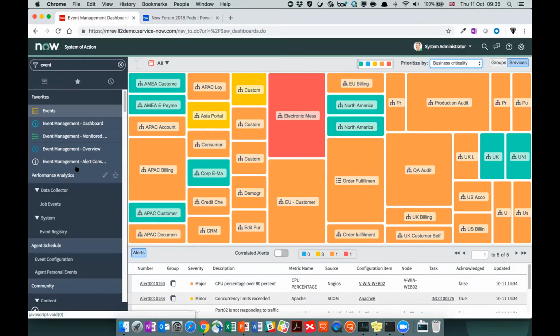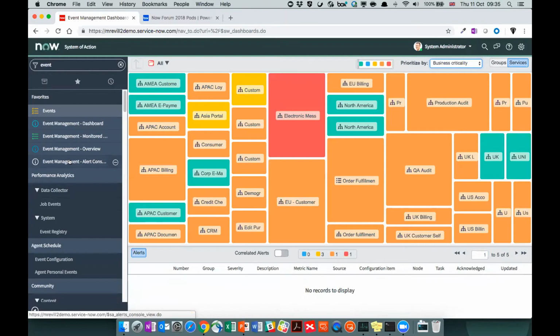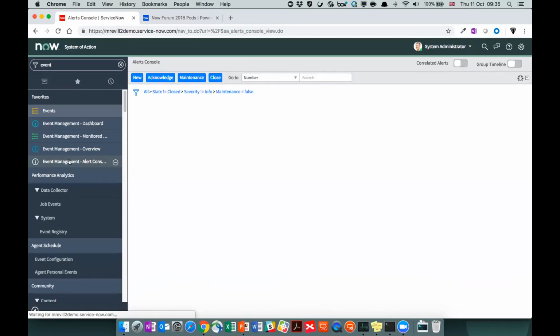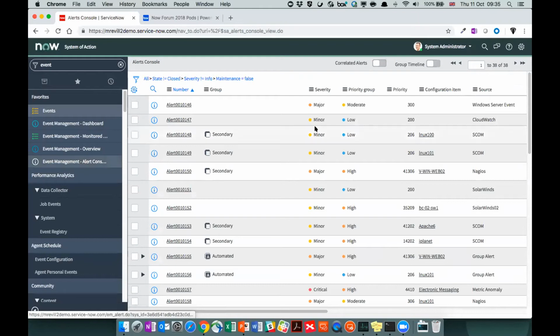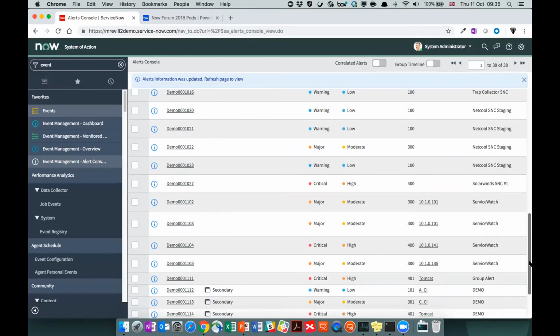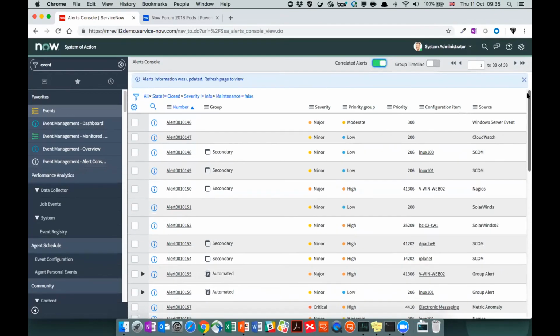We also have some areas where people still want to look at the traditional, what we class really as a sort of alert console. So if they actually want to look at it from some of the traditional types of views, then you can still do that within ServiceNow. So for example, here, you've got lots of different data coming in, and you can manage the data from this perspective. And this continually refreshes. You can consolidate alerts as well. So where you've got multiple alerts coming in, you can get a consolidated view of those as well.